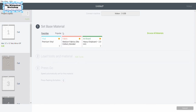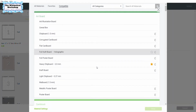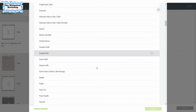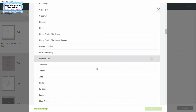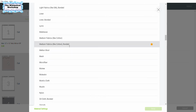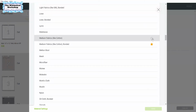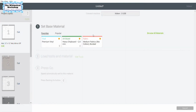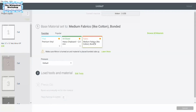And then this is connecting to your maker. You can see mine at the top. And then it says set your base material. So I'm going to go ahead and do browse all materials. So you can go over here and find the one we want. We're looking for medium fabric bonded. And there it is. It says medium fabric like cotton. You can star it to make it your favorite. And you can also click on the star to remove it from your favorites list. This will put it at the front, so you don't always have to scroll through the material list to find it. So here you can see it's right here.